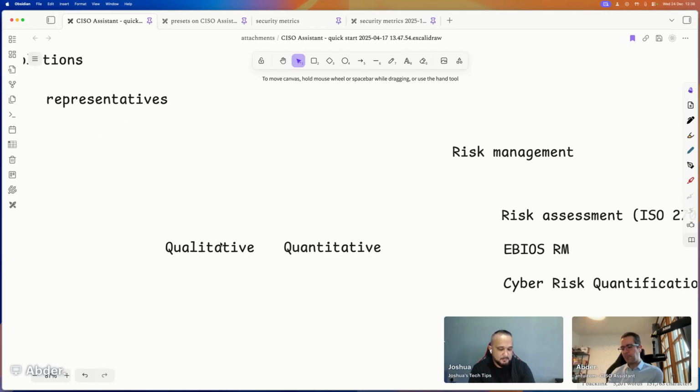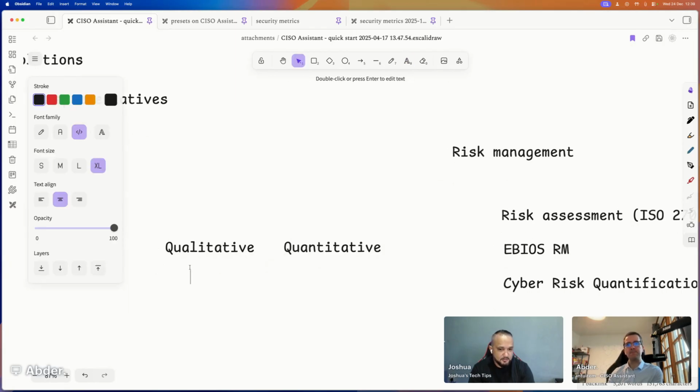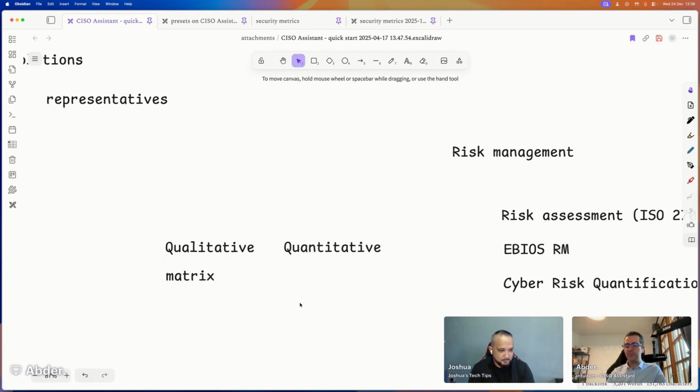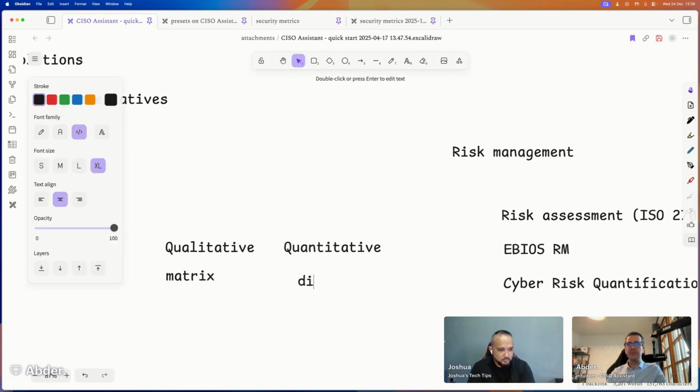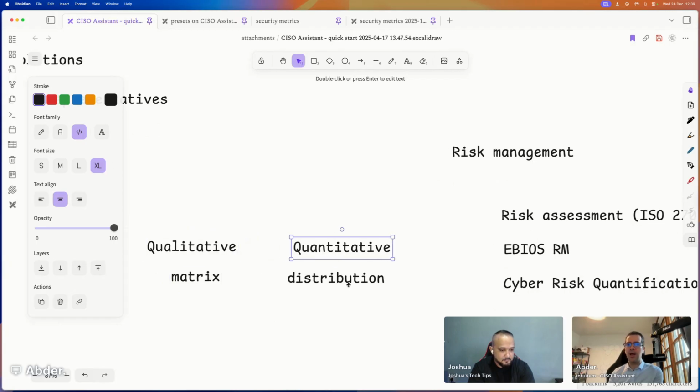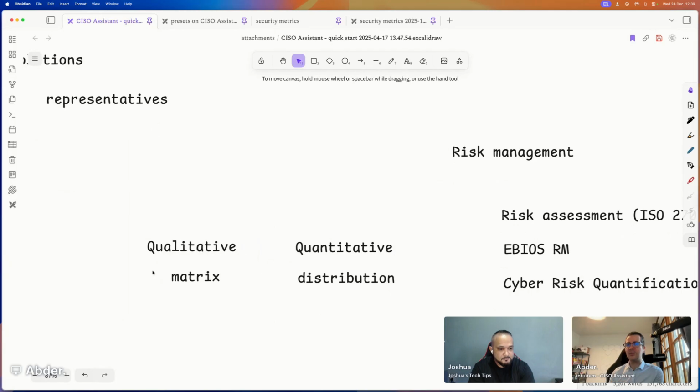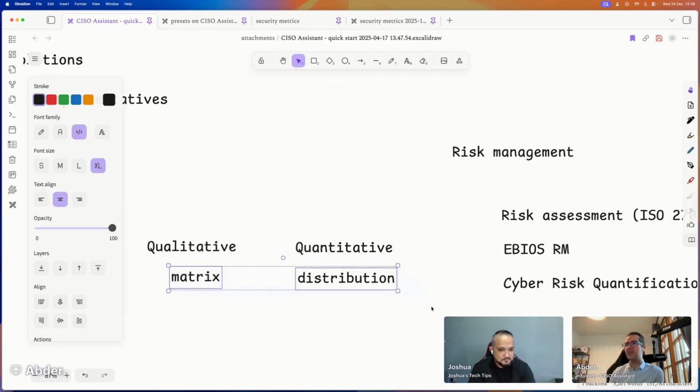Would you say, Abda, maybe the better rule of thumb would be like less mature organizations start off with qualitative and more mature kind of lean more to the quantitative, where they have a better understanding of their environment? You're absolutely correct, and most organizations do that. I've never seen it where companies, when they're structuring their cybersecurity program, start with quantitative from day one. Maybe it exists. It's just, in my humble experience, I've never seen it.